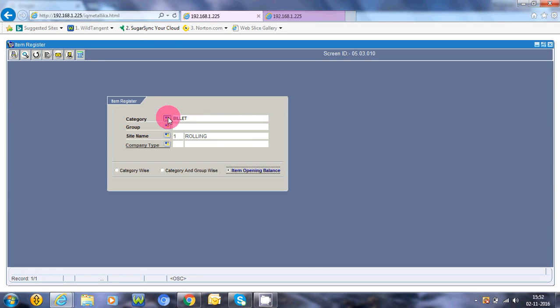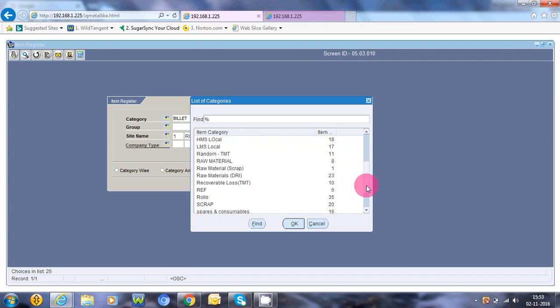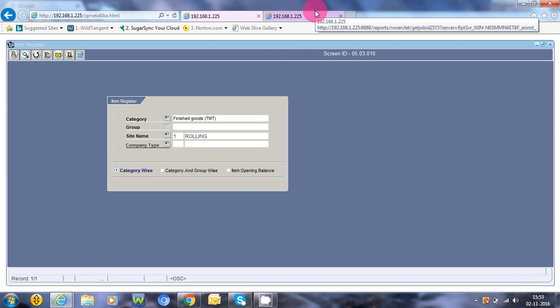Now let's change. You can select finished goods TMT. Let's search for this item. Is there any report? We'll go for the preview and the report is generating.